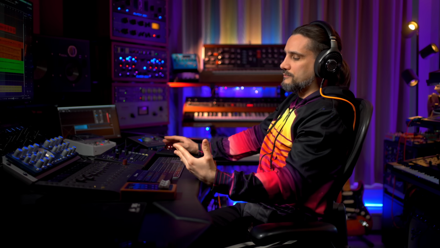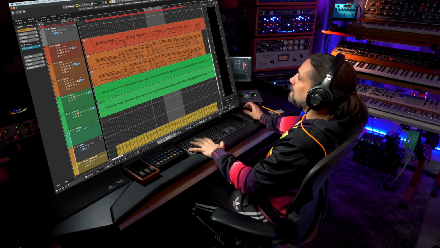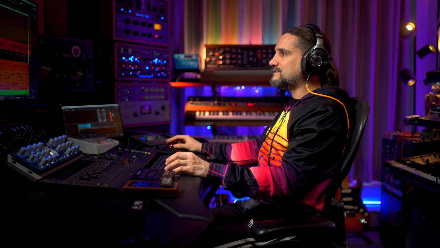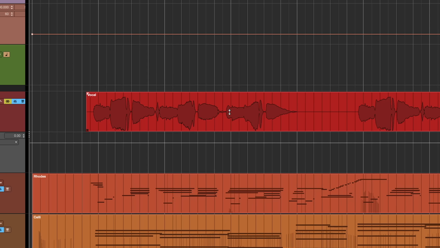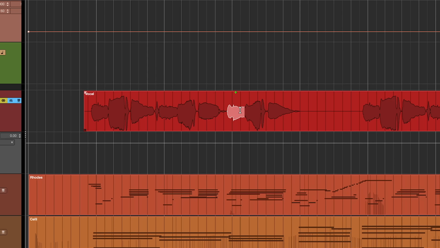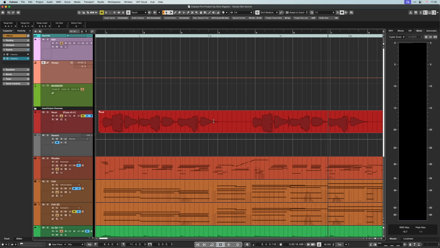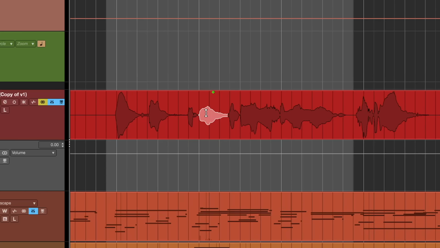But I promise you one extra tip, and this would be to do gain staging and to even out the vocal a little bit. And Cubase does this very, very easily. So with Cubase Pro, you can do this nifty trick where you hold Command and Shift, or Control and Shift if you're on Windows, and then you can hover over these portions of the vocal and you can actually gain stage them. So for example, as you can see right here, this is very quiet.